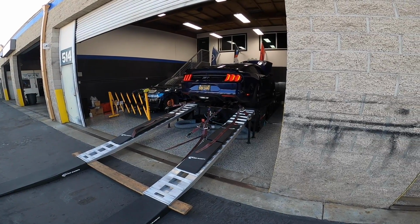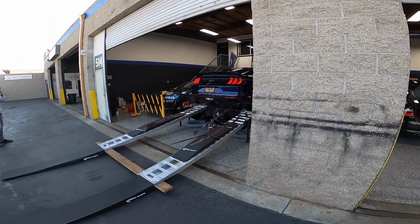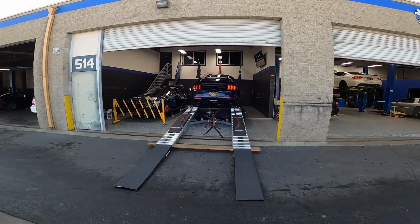Alright, here we go, guys. Jock is on the dyno. I'm gonna plug my ears for this one. Car's not so good.